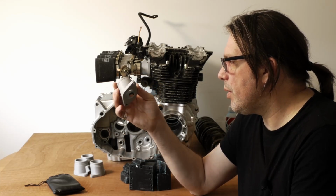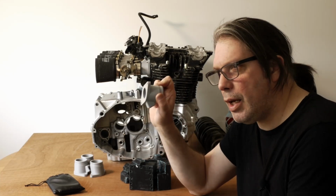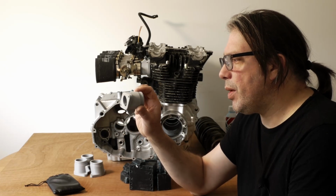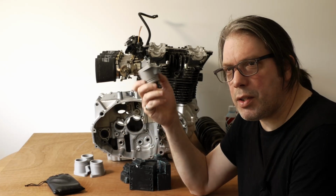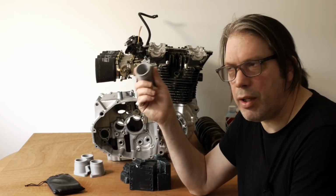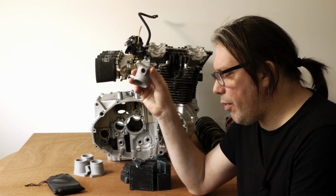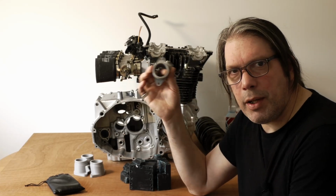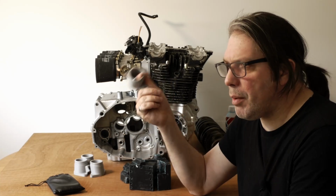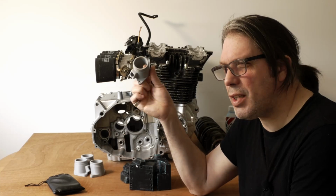So another option is forged carbon, which was in the end the direction I think is best to go in, because not only is it good for something like this because it's fuel resistant and it's tolerant of heat if you use the correct resin, a high temperature resin, but also, I think there's loads of other little custom parts I'm going to have to be making for this motorbike. So I just thought, if I can get that process working, it's going to be useful for other things as well. And it's not very expensive.